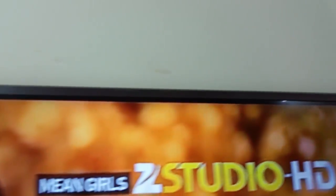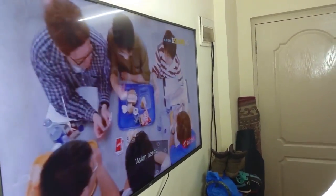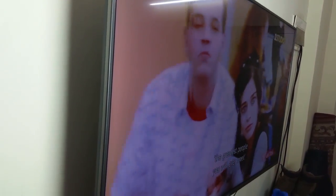Looking at the back side and side angle of the TV, you can see the thickness — it's not too thin but it is quite thin for the price. You can see the mounting over there. The HDMI ports and USB devices are a little difficult to plug in and out, especially HDMI 3 and 4 which are HDMI 2.0. Here is the IR receiver of the TV.